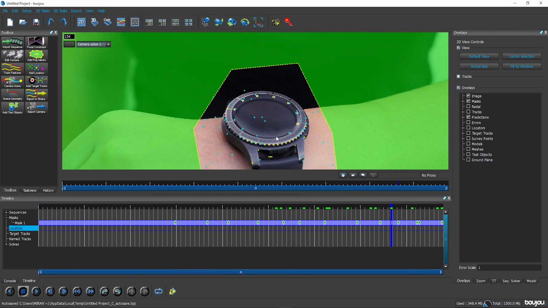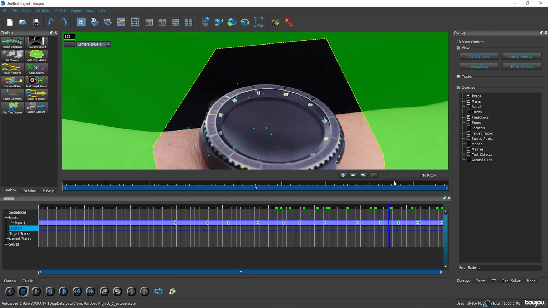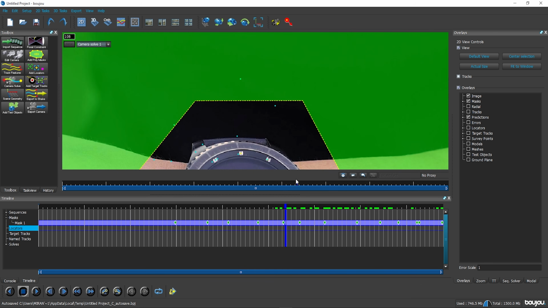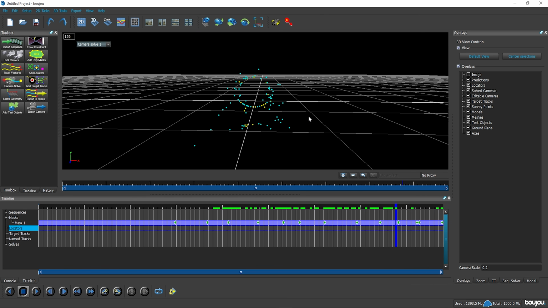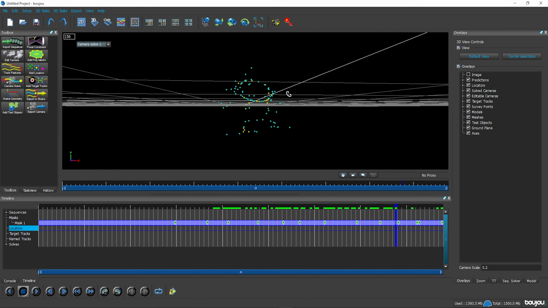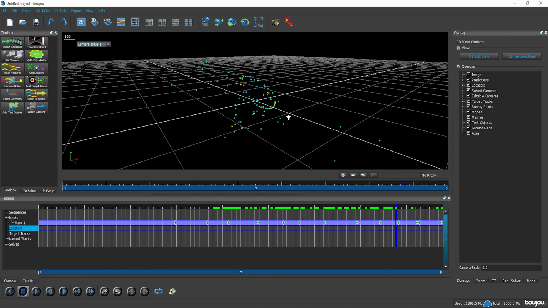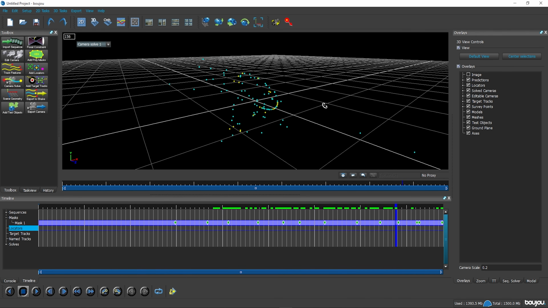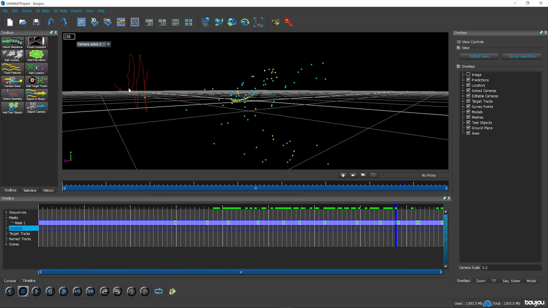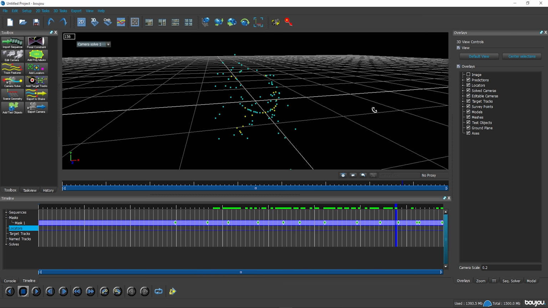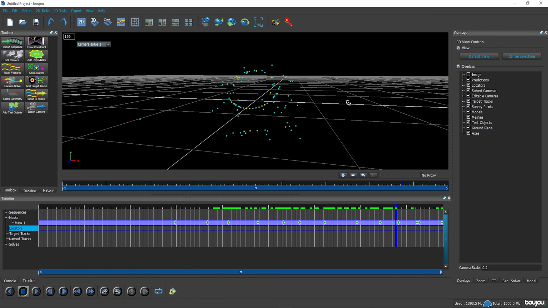So if we zoom in here by using the scroll wheel, you can focus on some of these points and you can see that they do indeed track very well. You can also switch to the 3D view and hold down shift and left click to orbit around, or hold down shift and right click to dolly in and out. And if we orbit around here, we can also see our camera right there in the background. And since we did not check the optimized camera path smoothness, you can see that there are very sharp turns in some areas here, so that's pretty good. It looks pretty cool. You can see how our watch has actually been recreated in a point cloud.